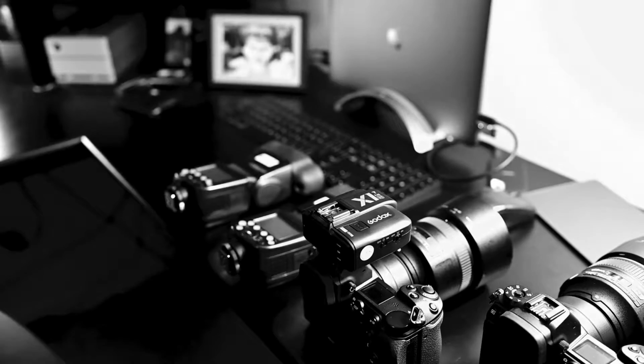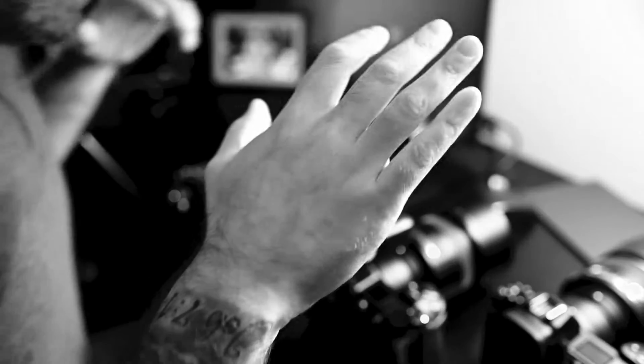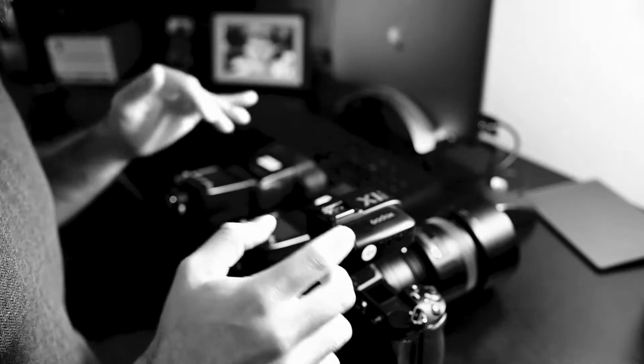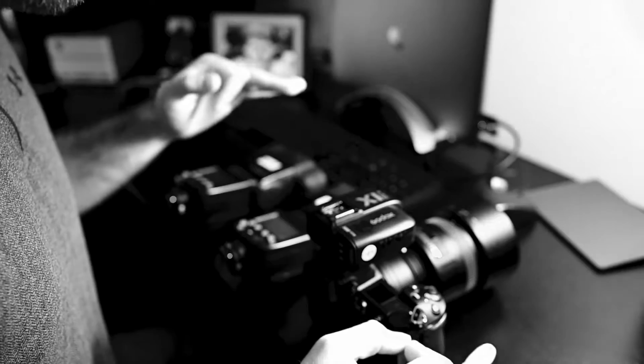Yeah, so I'm going to show you guys how I set this up. Okay guys, so basically this is what I use for my flash system. Obviously I got a couple of high quality stands. I can't recommend having nice stands enough.